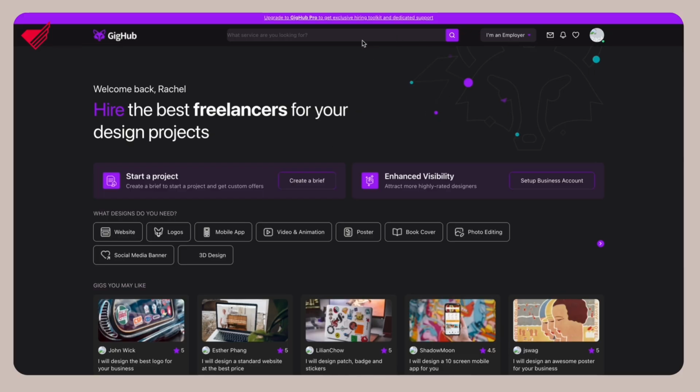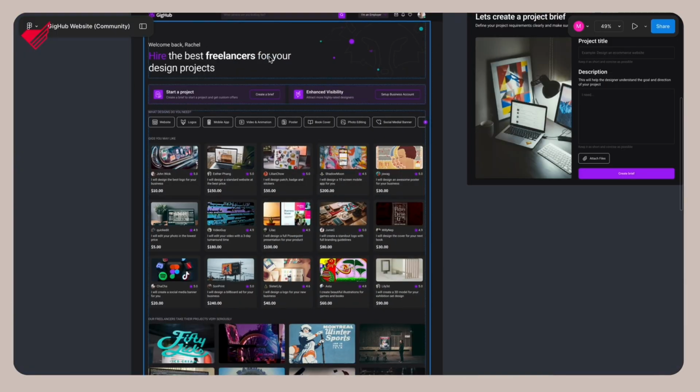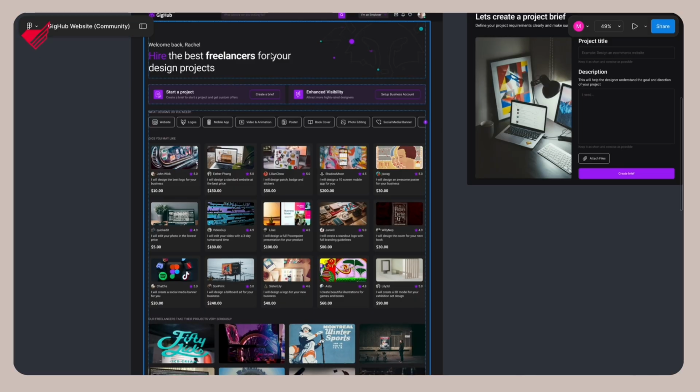But the problem here, maybe not a problem, is that the quality of the generated code is directly proportional to the quality of the design file. So this design file was properly organized. The layers are organized. The structure is good. The layers are named properly. And it's not always the case. We don't always get designs that are perfectly done.